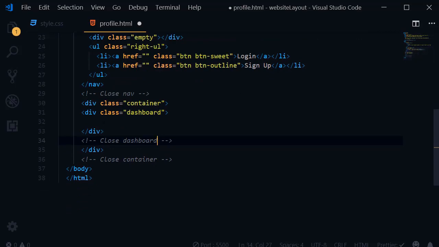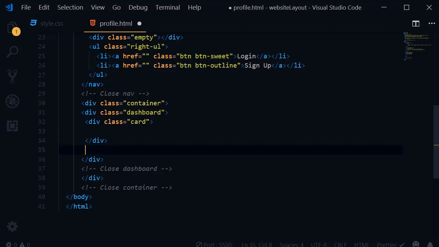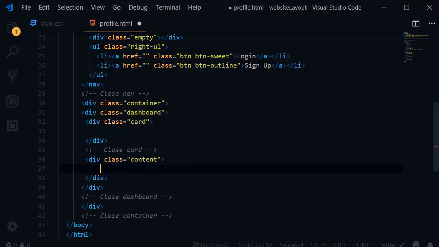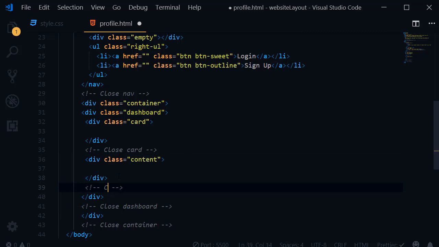Inside the dashboard I'm going to add a card class, and close card. After the card I'm going to add a content class, and finally close content.